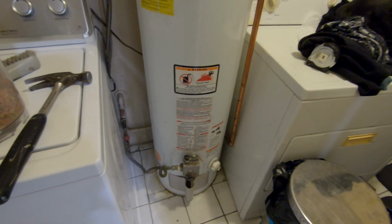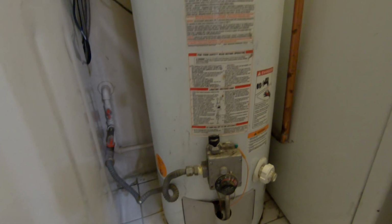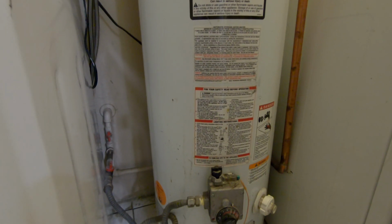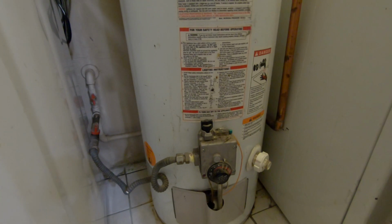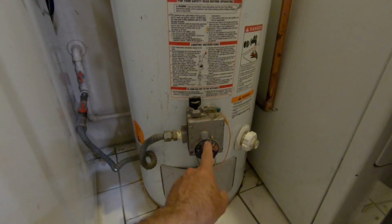Yeah, so this hot water heater has to go. The crazy thing is, not only do you hear it right now as it's kind of blurbing through everything. This is Davin's Random, and today I'm getting rid of this hot water heater finally. Most likely that sound is caused by silt being built up in it. I flush this thing like once or twice a year, but it's still not enough.